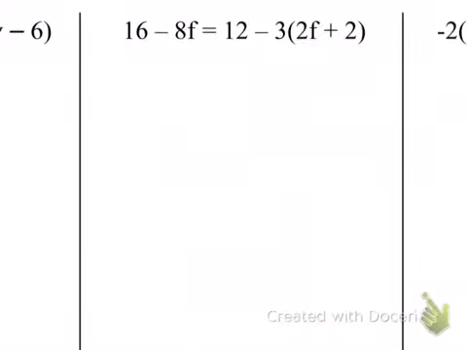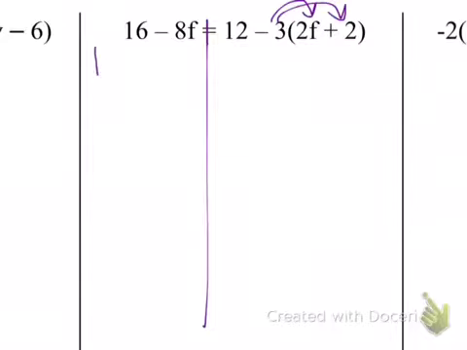All right, let's take a look at the third problem. On the left-hand side, I don't have anything I can do. I don't see any parentheses or any like terms. However, on the right-hand side, we can distribute this. Drawing those arrows.